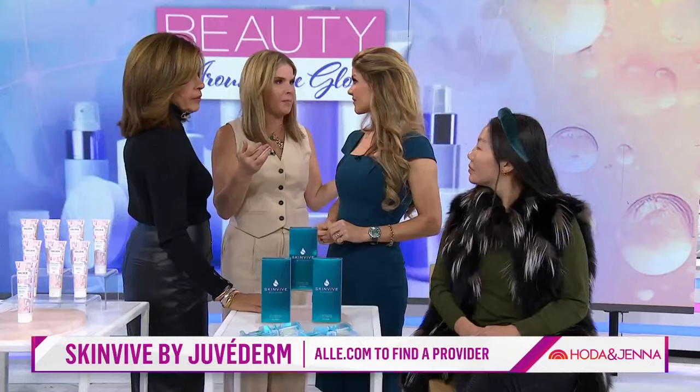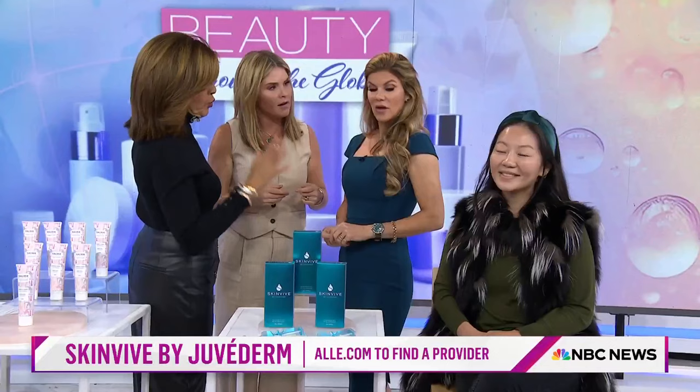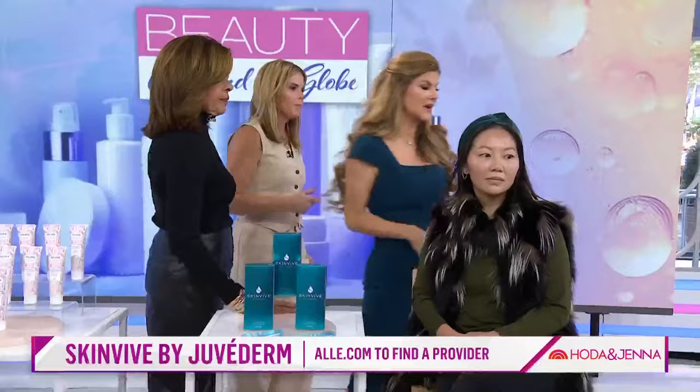Yeah, let's bring them in. But is it helpful if you have normal dry patches? Is that something you should do, or is it just for people who have super duper dry skin? I mean, people use it as skin boosters all over, even if they don't have an indication for super dryness. But look how beautiful. Is it helpful for super dry? Yeah, absolutely. Okay. Now let's move on. Thank you. You look beautiful, by the way.